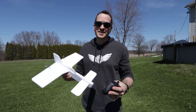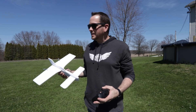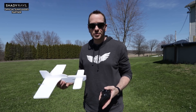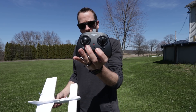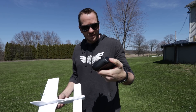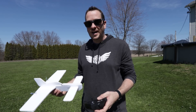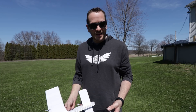Our FT-Easy Canard is ready to take off. CG is set, we're linked up, and we're ready to fly. A couple of tips: we're in a small backyard, so I don't want to fly in low rates, which is the default when you link your radio. To change it, hit the rates button once and make sure the center light is flashing — that puts us in high rates, which I'd recommend. Unless you're really comfortable, you can switch to low rates, especially with a young child or in a wide open area. As always, we're going to launch into the wind.